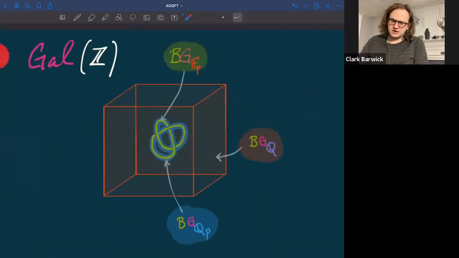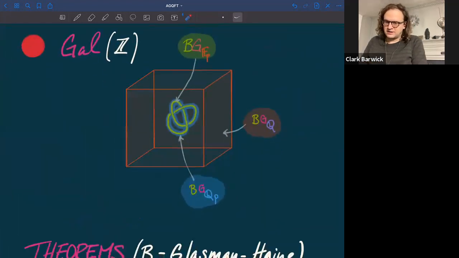So here's the picture that we have now of Gal Z, and you'll notice that I just literally copied and pasted this picture from the other page, because now we really have this in a strong sense. We now know what it means to have a homotopy type that has the ability to have things embedded inside it, like this knot here. This really is a knot embedded in some larger homotopy type, and we really can speak about its deleted tubular neighborhood. And that's given by the decomposition group, or equivalently, the classifying space of the absolute Galois group of Q_p. And so now we really have the picture that we were modeling earlier.